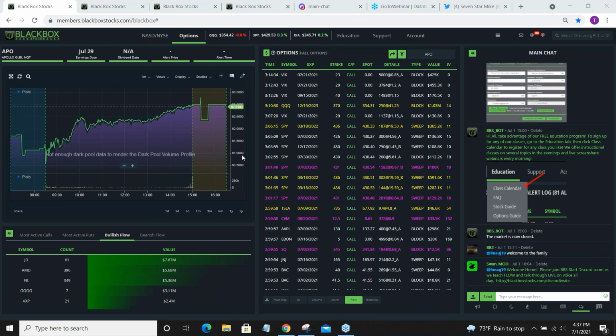Is the block trade good or a sweep trade good? Sweeps. Keep in mind, sweeps are showing urgency. Do you want to follow the guy that says, I don't care how much I'm paying for these contracts, I just want in immediately? Or do you want to follow the guy that's like, yeah, I want to put a large amount of money here, but you got to do four things before I'm willing to do that? So think about it in that sense.